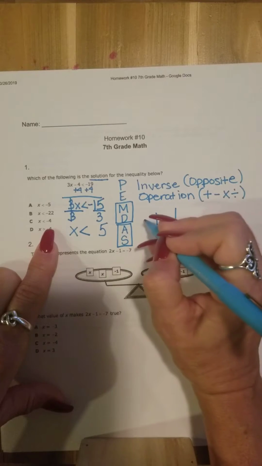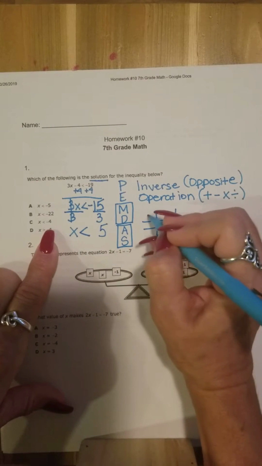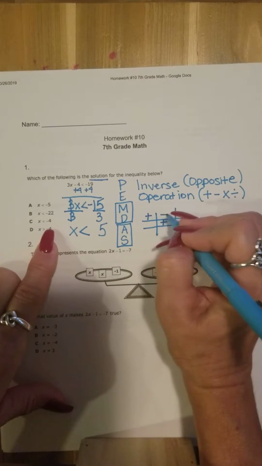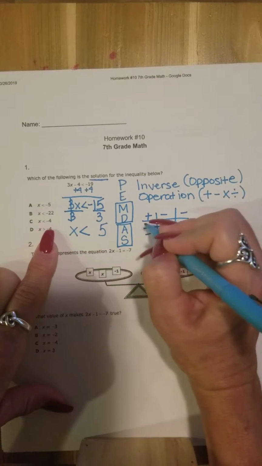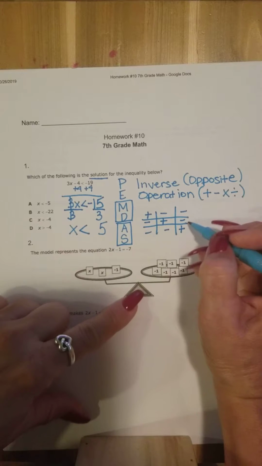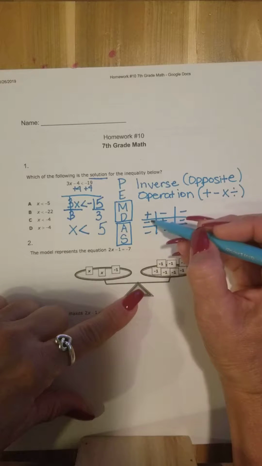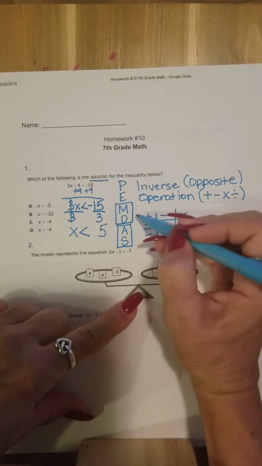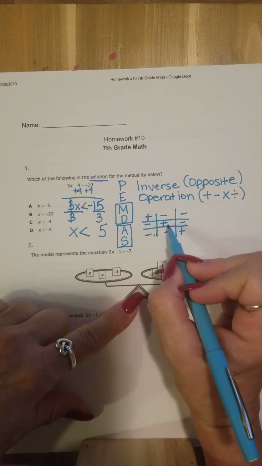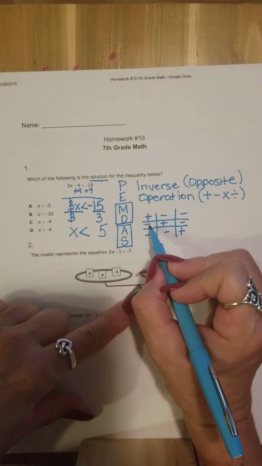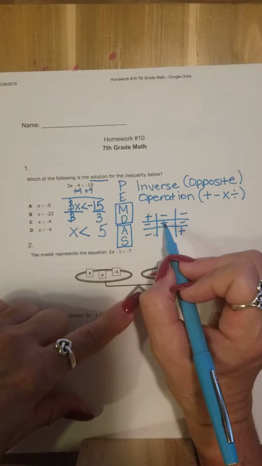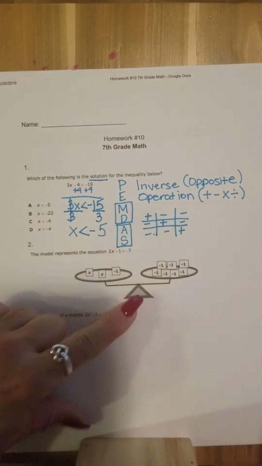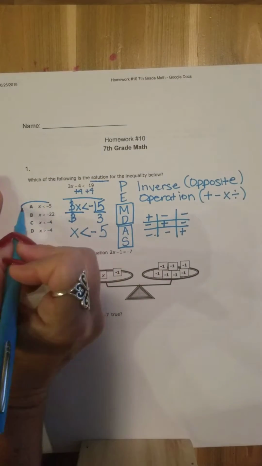And if you recall our tic-tac-toe or a hashtag, which there's 3 positives. You could do it this way or this way, but it's 3 positives. If I have a negative and a positive, I get a negative answer. Tic-tac-toes, 3 in a row. A negative times a positive is a negative. A negative divided by a positive is a negative. So since we have a negative and a positive, it's a negative 5. Therefore, the answer is that.